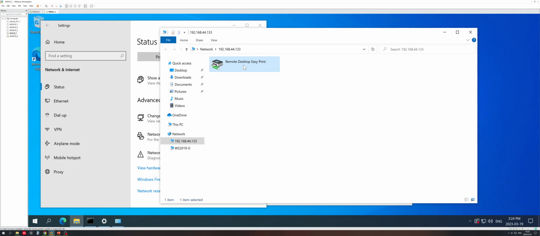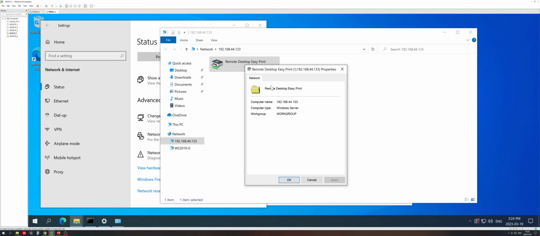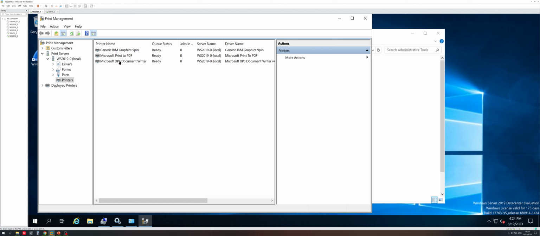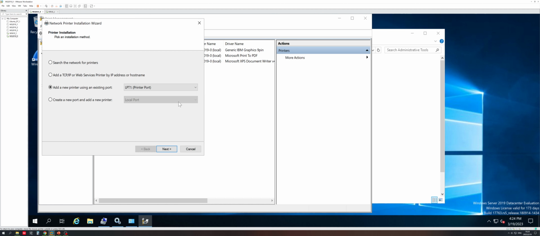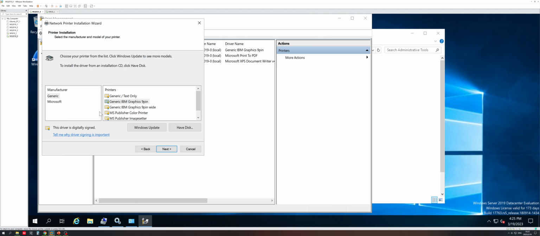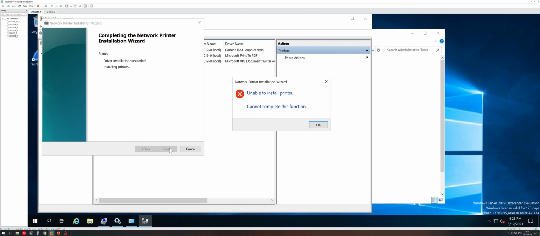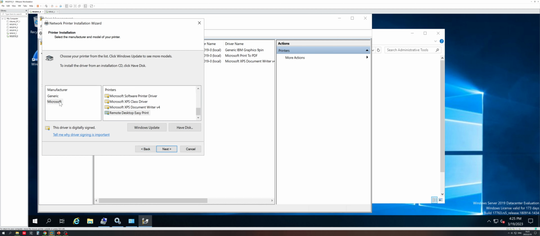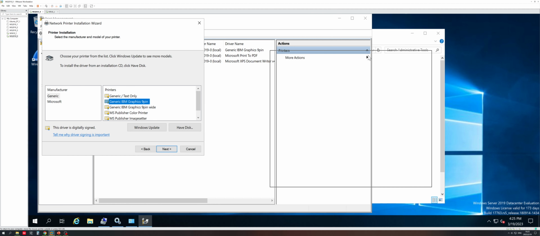Oh, that's the IBM, right? This is the IBM one, right? Easy Print. I'm able to install here. Yes, generic for the IBM.